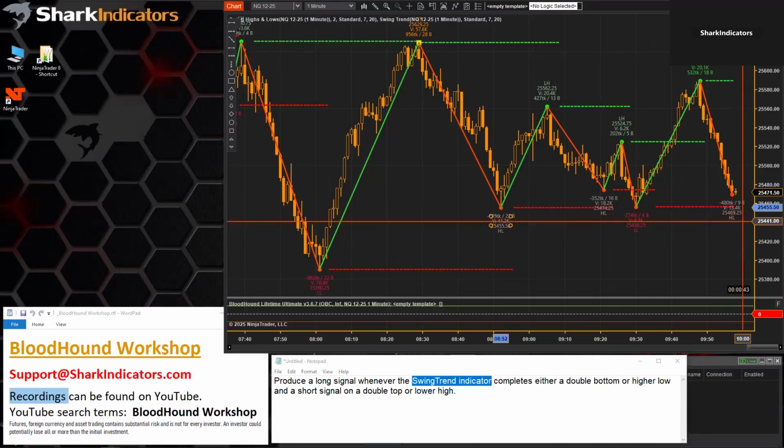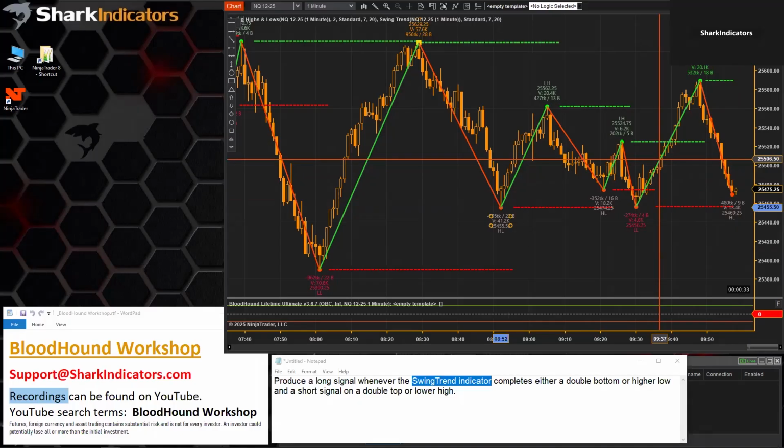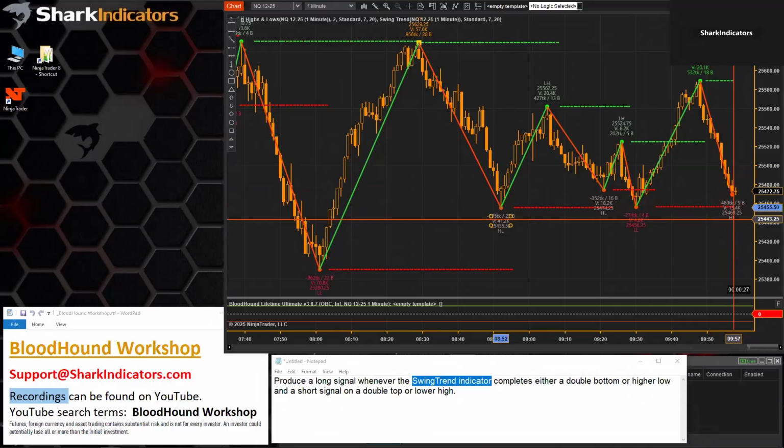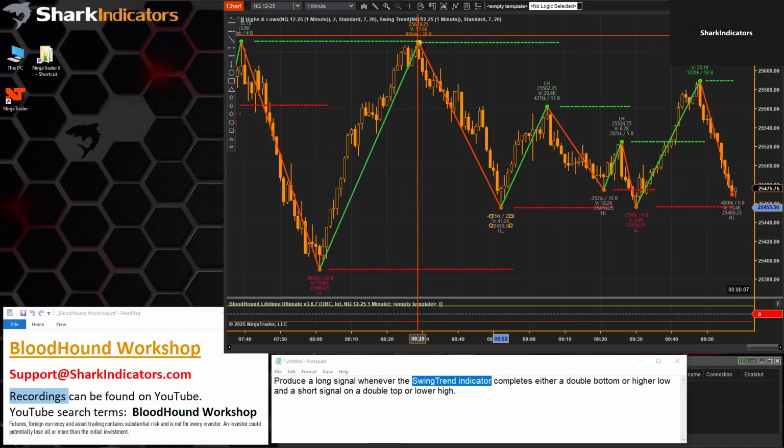So right now we're currently in a higher low, but of course, does that mean the market's going to stop there and reverse? Of course not, right? No indicator can predict the future. As the market's moving, the indicator is updating itself on a bar by bar basis. So if the market kept moving down, this higher low will turn into a double bottom, similar to what we had up here. We had a double bottom right there.